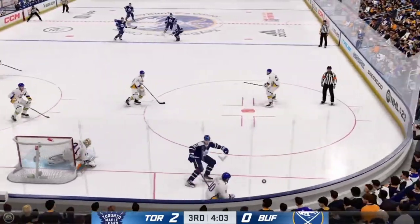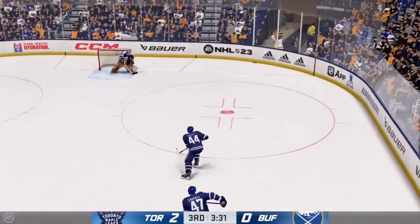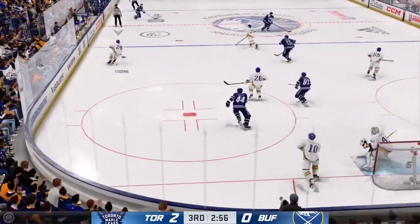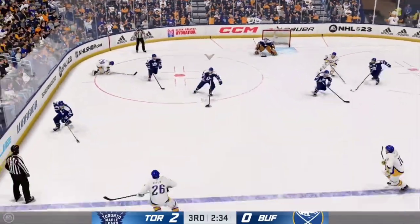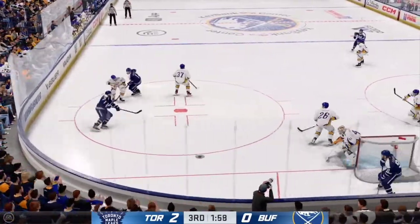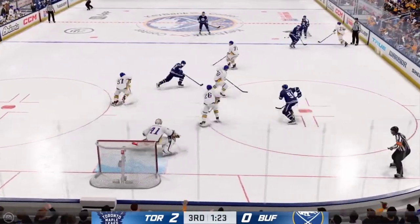He just gets it into the offensive zone and now he's gonna hustle after it. Cousins takes the puck, fires it into the offensive zone, receives the pass, now he takes it over the line, feeds the puck to Cousins. Steps inside the attacking zone down the left wing — a good solid hit on that play. Tavares takes it into the offensive zone, stopped by the goaltender, he got a little piece of that one. Bunting's return will spark this lineup — he gets a shot on goal in his first game back. Moves it to the middle, another pass, gains control of the puck here at the line and that goes off of Bunting.